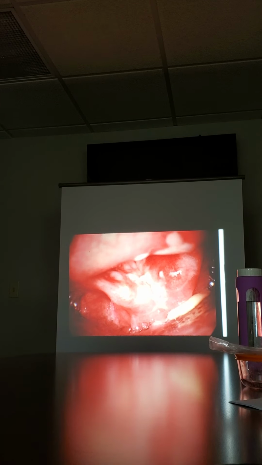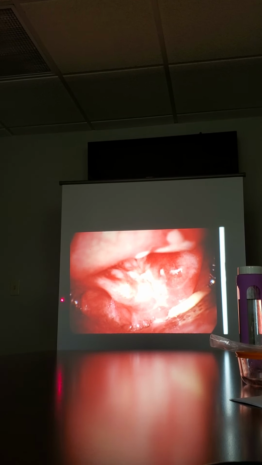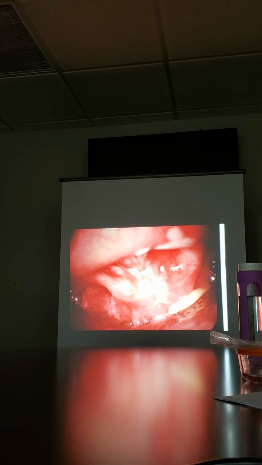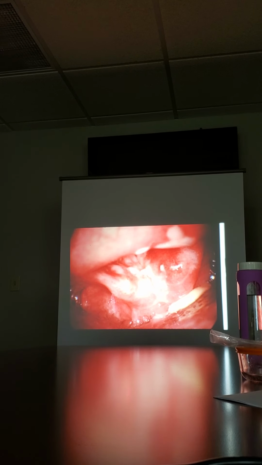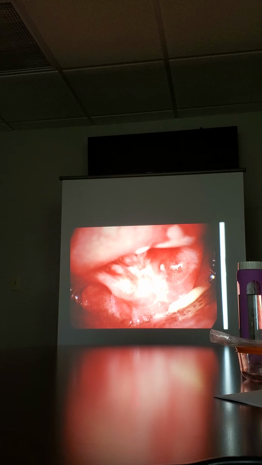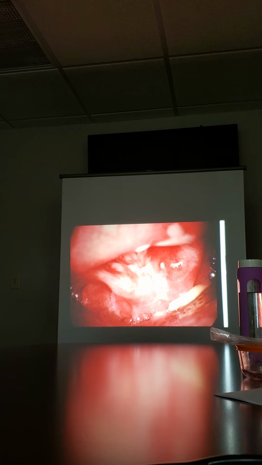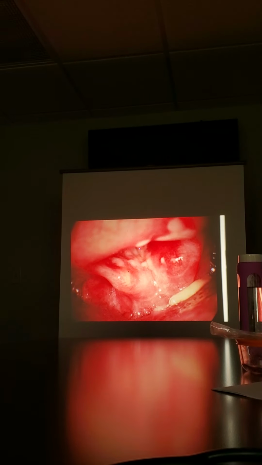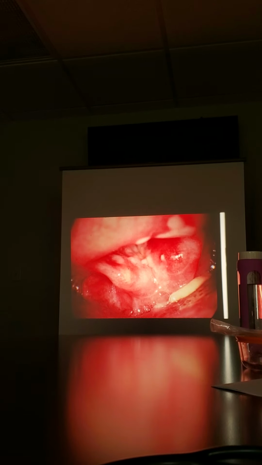Now, I showed this picture for the following reason. You get a little glimpse of the vocal cords, and then you see a little bit of mucosal irritation here. And you see a little bit of mucosal irritation here and back here. It's a reminder that whenever anyone undergoes a general anesthetic, particularly if they have to have an endotracheal tube placed through the vocal cords into the trachea, that can be a traumatic experience. Intubating someone, even under the most ideal conditions, can be traumatic.